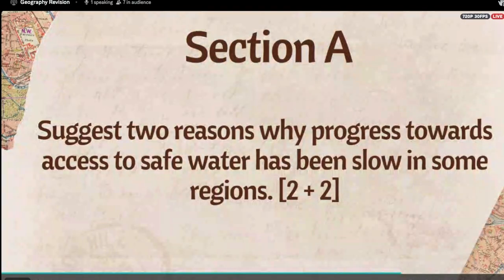So instead of saying conflict makes things more difficult, in order to get the 2 marks, you'd have to expand. So you'd say conflict between groups may lead to the destruction of infrastructure, or a focus of spending on armaments. So I think what's best is if you expand on not just conflict, but yes, like Achan said, disrupt infrastructure, or it's focusing plans on buying ammunition. But you guys are doing well. You guys are expanding, which is good.